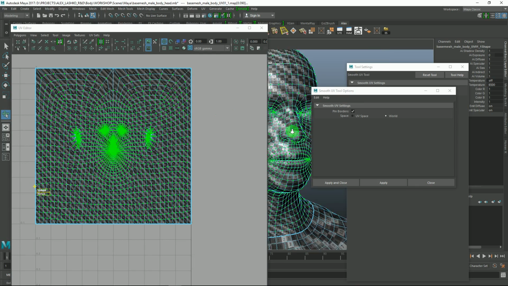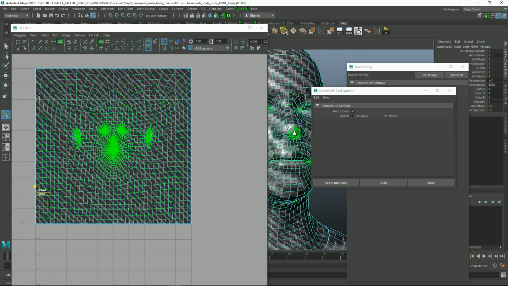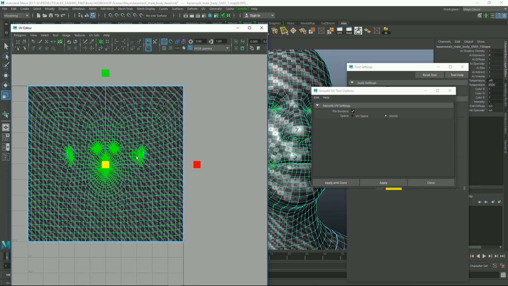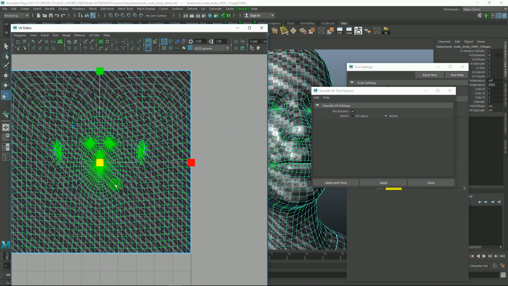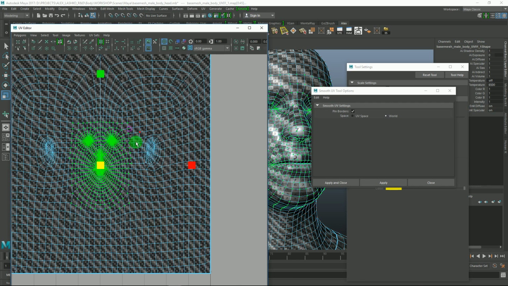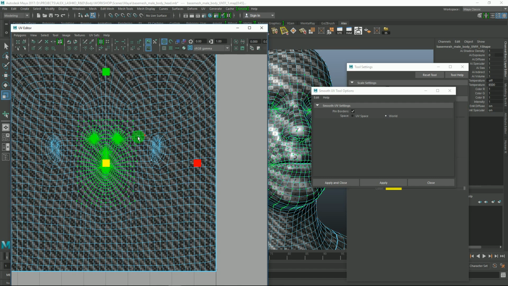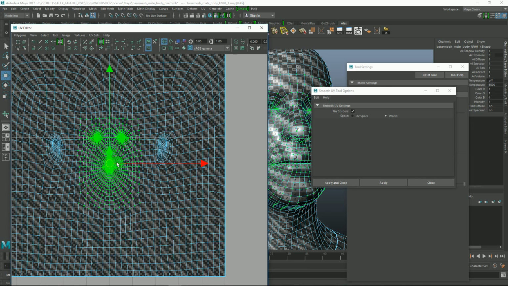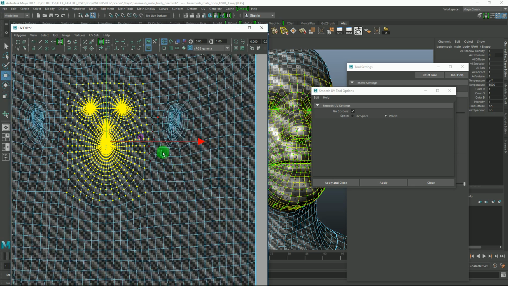And then as you can see, there's a little bit of a problem area on the nose. So this is where the manual UV adjustment comes in. I do a lot of soft modification, moving around by pressing W for move, and then while you hold B, you middle mouse click and drag the areas that you want to be affected.